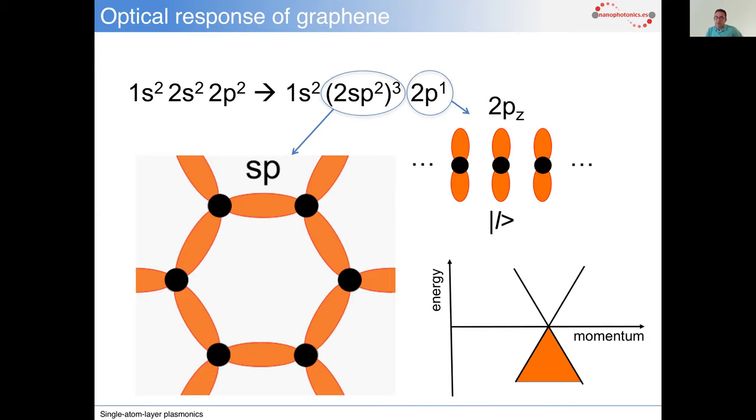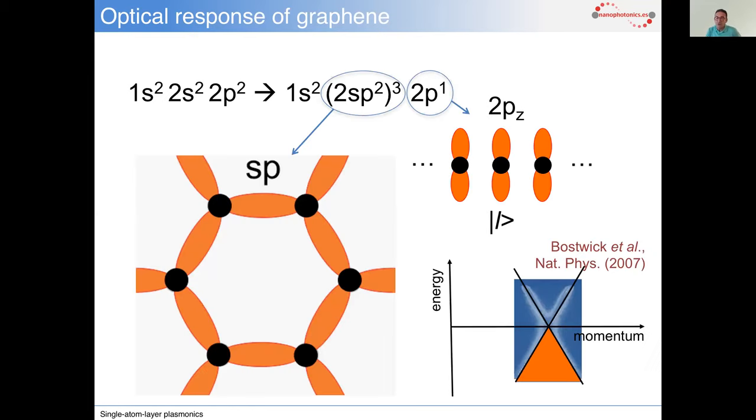state because of spin. And now this is the result of a tight-binding calculation, where basically you see that it's a back-of-the-envelope calculation that gives you this dispersion relation near the Fermi level. There is nothing else other than these conical band structures. Half of the states are populated. That's why the lower Dirac cone is populated. The upper Dirac cone is totally unpopulated in pristine graphene. And this happens to be at one of the singular points of the graphene first Brillouin zone. There are two of them in each Brillouin zone.